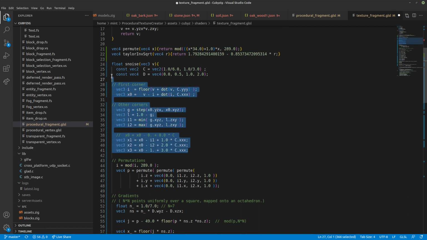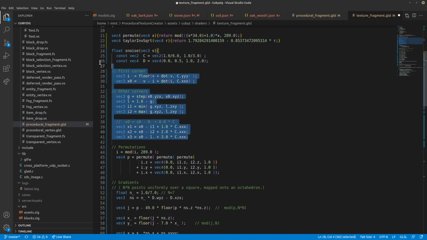The first part seems to be computing what simplex we are in. In simplex noise the space is essentially divided into simplexes, which are kind of like tetrahedra, and this is calculating what simplex we are in and what the 4 corners of that are.